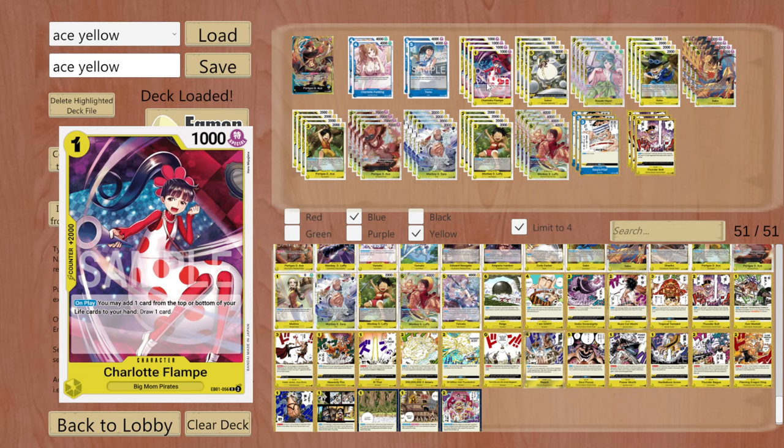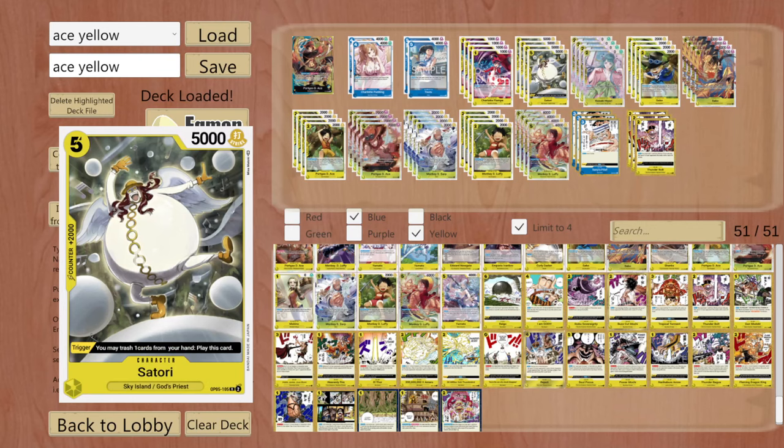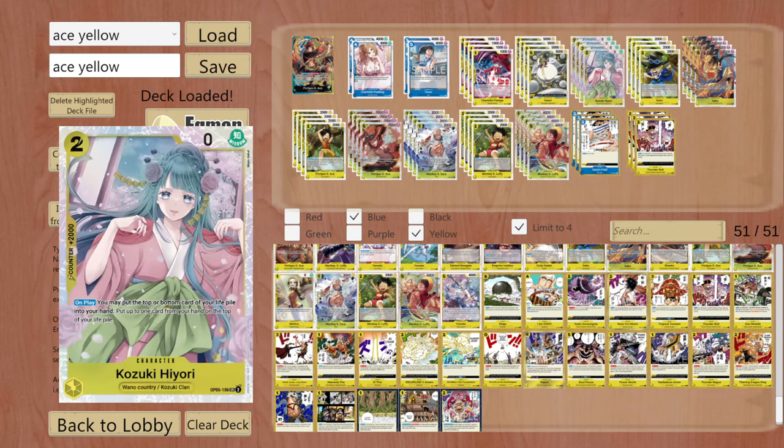And to complete the decklist, we have also included Satori, as you have seen, because she's a 5 cost, a 2k counter and a trigger. We have Hiyori to change the top or the bottom life cards.